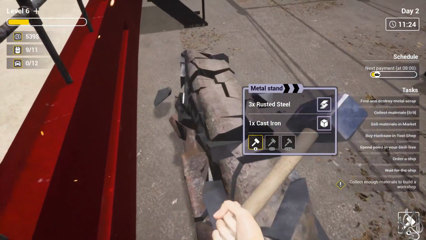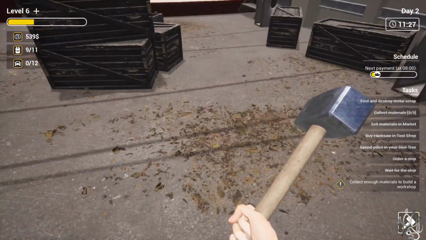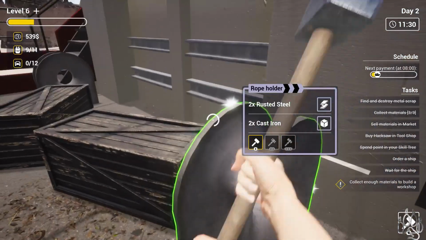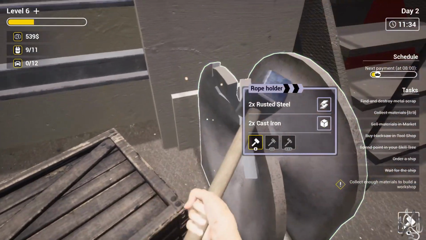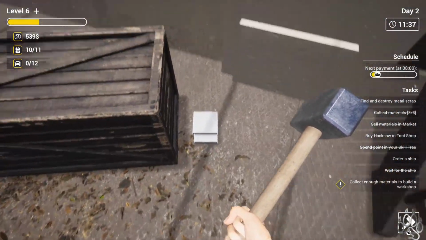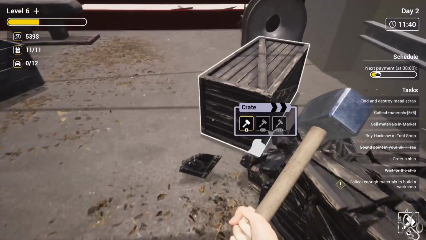Let's see, collect enough material to make a workshop. I mean, I don't know how much it's gonna take, but I'm gonna just keep on whacking things until I feel fit about it, I guess. There we go, that broke. Boom, boom, boom. Just get you out of here.